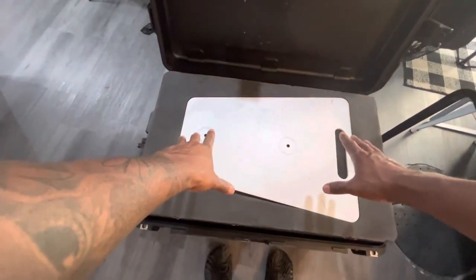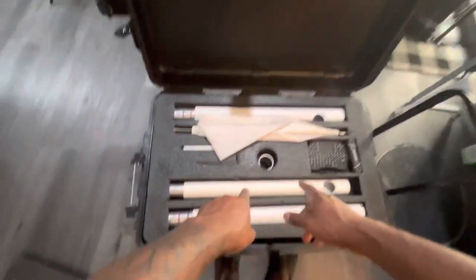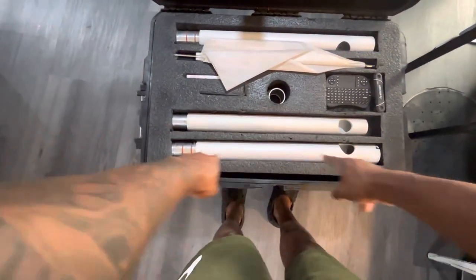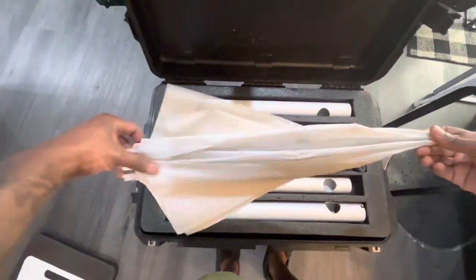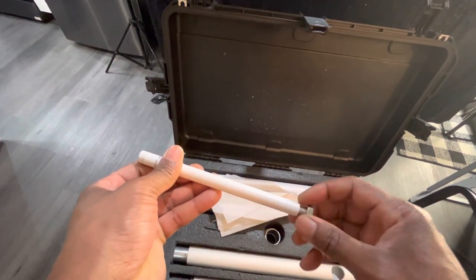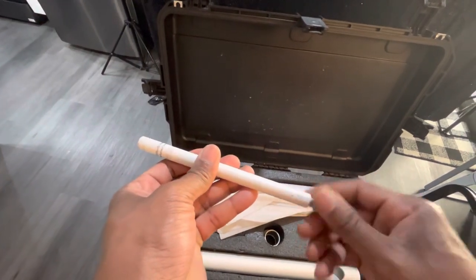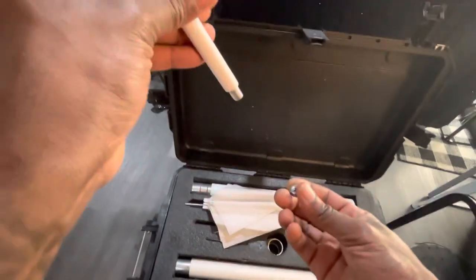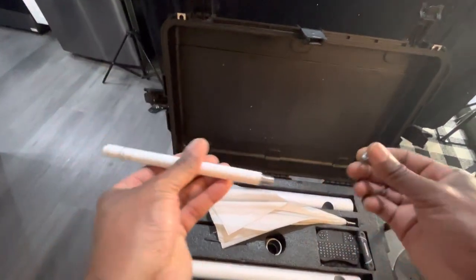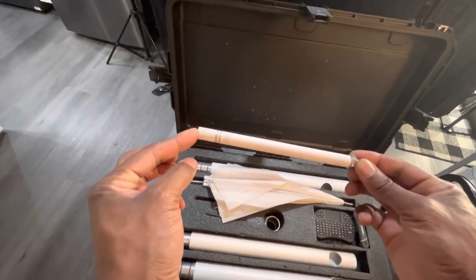This is the contents. We got our base plate for the photo booth sitting in its own cushion — we're gonna put that to the side. Now we got our poles — we got three poles. We got our umbrella for the strobe. We got our pole to hold the actual strobe, which has a screw on the end to lock it in.